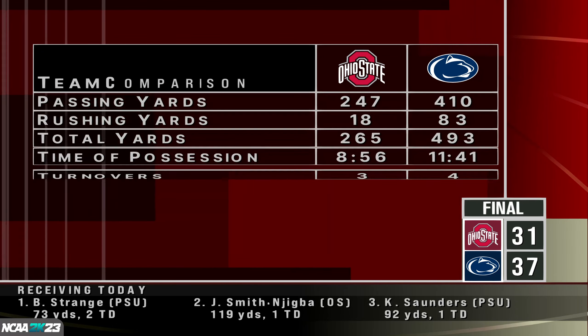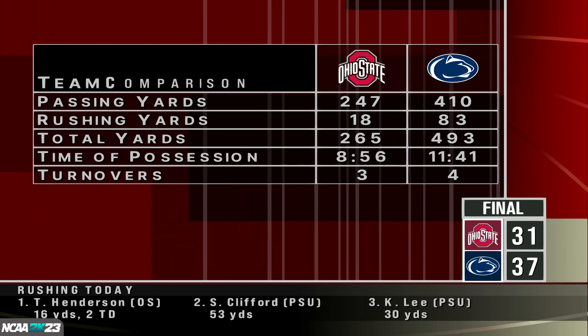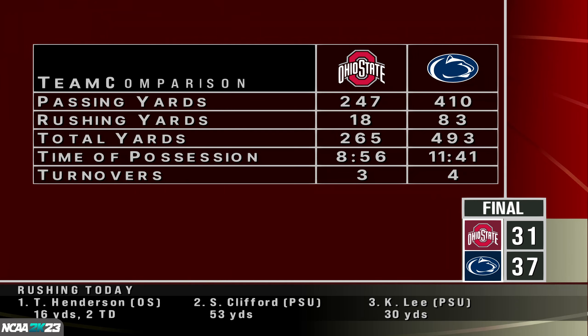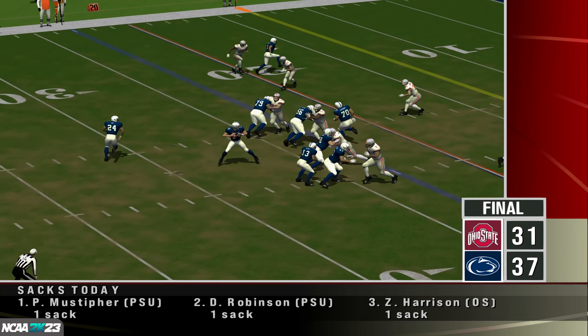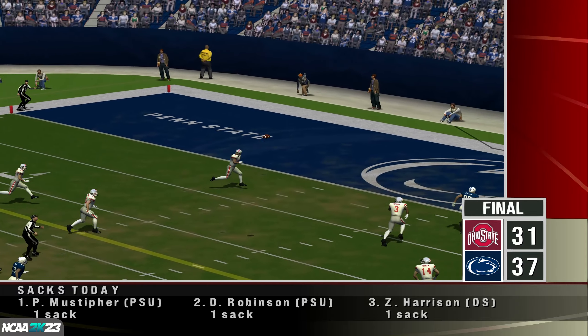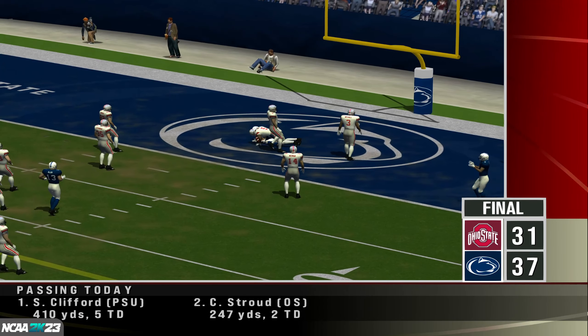Thank you very much, Dan, and let's welcome all of you back to the studio. I'm Chris Berman, here to bring you our ESPN video games post-game wrap-up. The Lions stepped it up for sure, putting up some good numbers. We'll pick up the action midway through the third quarter. Number 14 would find his target on this one — a 23-yard touchdown for the Lions. The Lions take their first lead in the game and are now up by three.